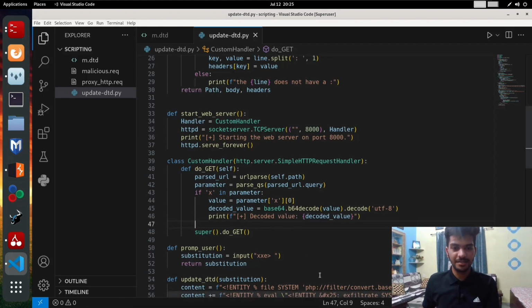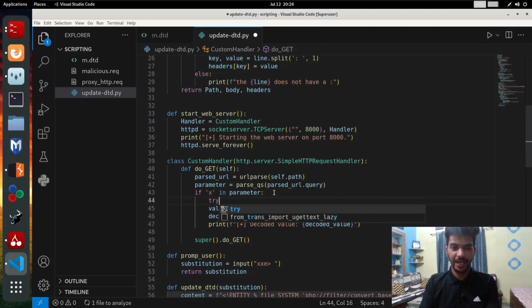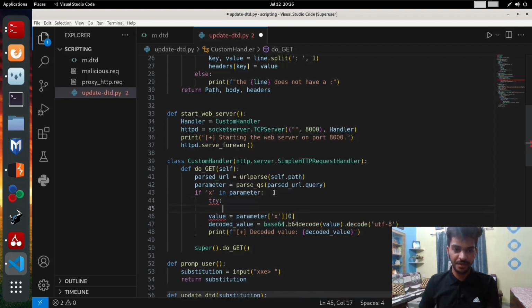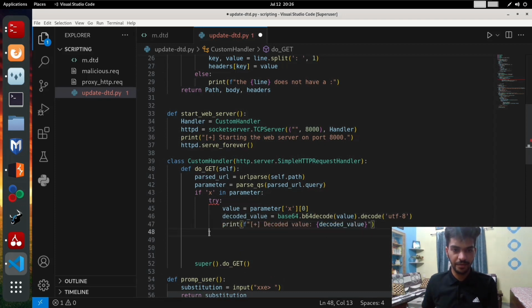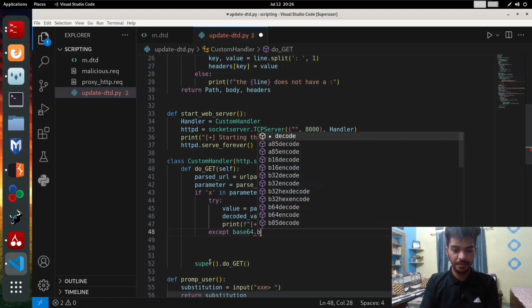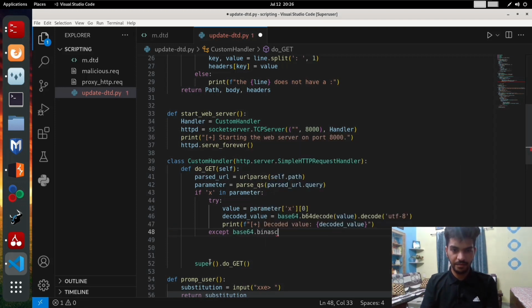The second thing is, if an invalid base64 string occurs, then this parser will not be able to decode the value. So we need to put a try and except thing here. Okay, so let's do this, and we need to have this as well. Okay, and we need to have except base64.binascii.Error.